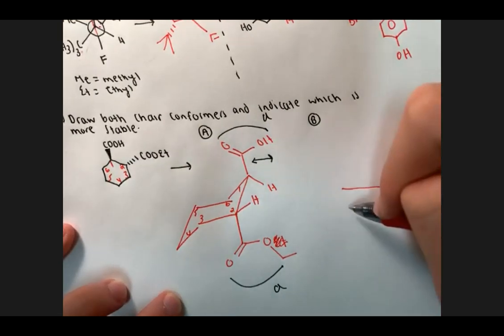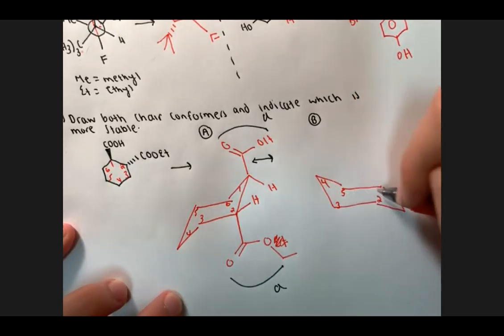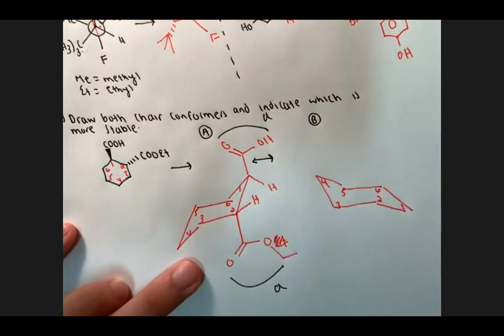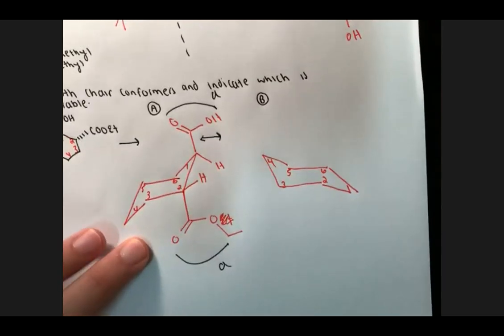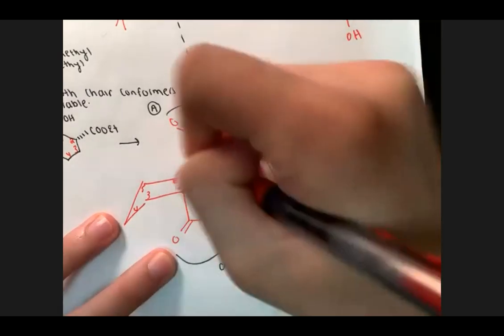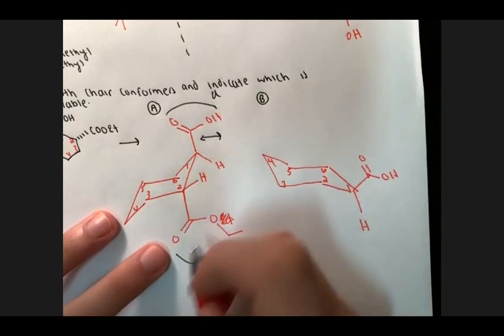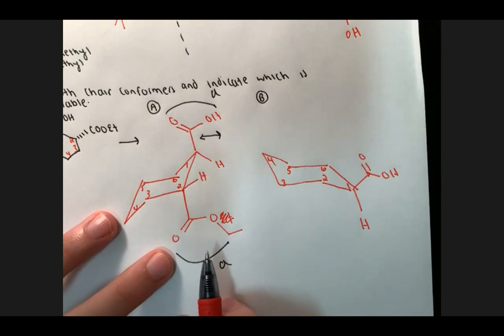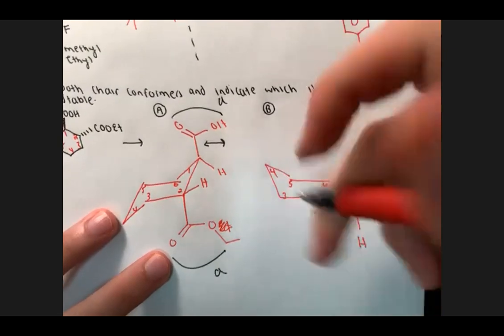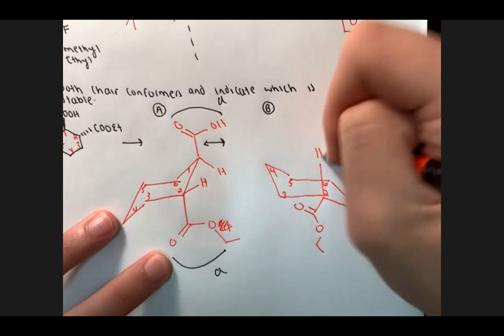So in my next chair conformer, okay, so now this is still 4, so 1. Okay, so 1, that carboxylic acid was axial up. It has to be equatorial. And that proton, this hydrogen, which was equatorial, is now axial down. And then on 2, this ester was axial down, and it needs to be equatorial now. So let's draw it like maybe this. And then axial up would be that proton.